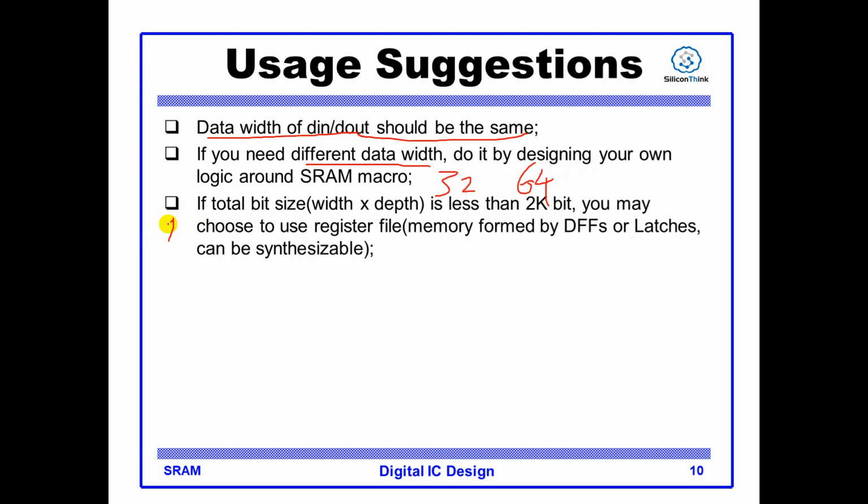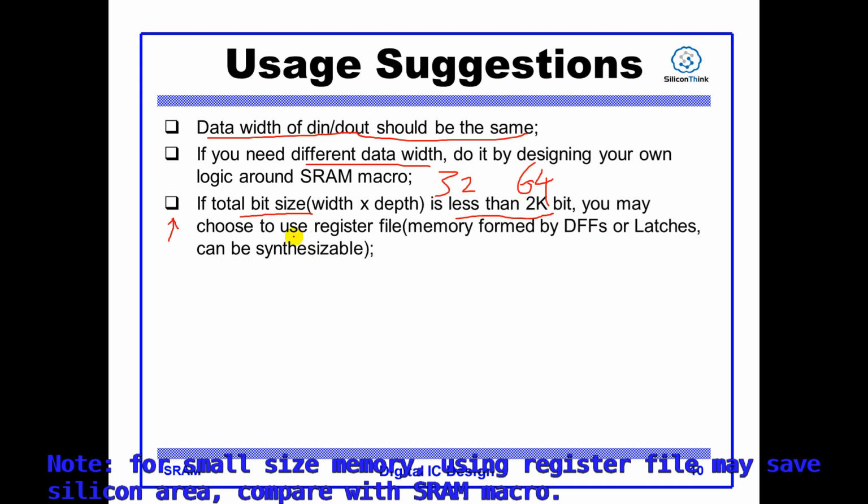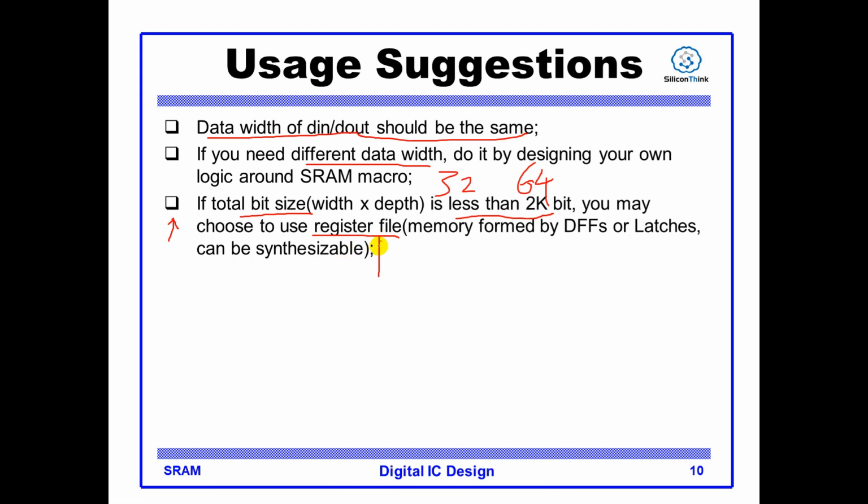The next suggestion is, if the total bit size, that is the width multiplied by depth, is less than 2000 bit, or something around it, you may choose to use register file to implement the data memory function. Okay, what is register file? Register file is a memory formed by DFF or latch.